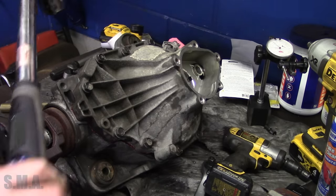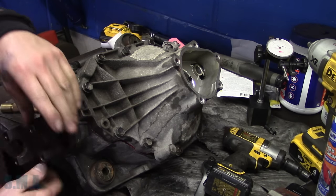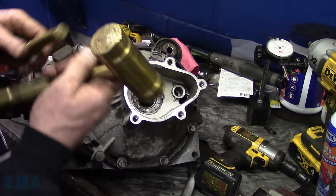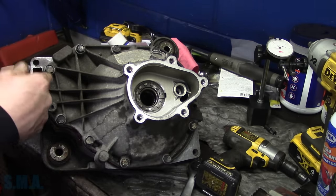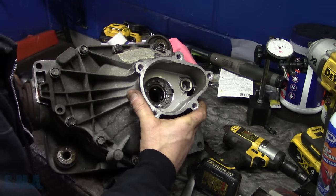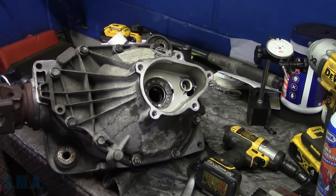Now it just keeps going 53 again. We're gonna call it. Feels good, I feel happy about it. We're gonna peen that one over. Wouldn't that be some crap if that one broke right at that given time? You wanna hear swear words on SMA? You'd hear them, folks. Let's see where our torque is. Yeah, we're still at our 25 to 30 of rotational force. So I'm happy with that.